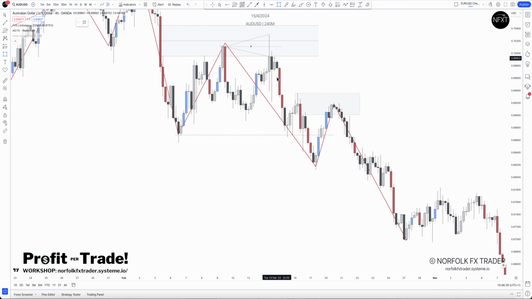We also have an area of supply up here, which is also going to be our supply zone, which is our origin zone. There are two different types of zones, and there are two different ways we can trade it. So at this point here, we do have an area of imbalance, which has already been filled on this push up, so it's not a valid imbalance anymore.